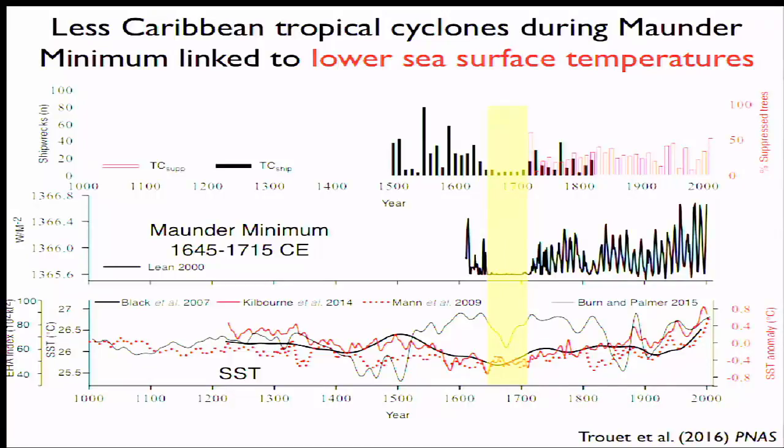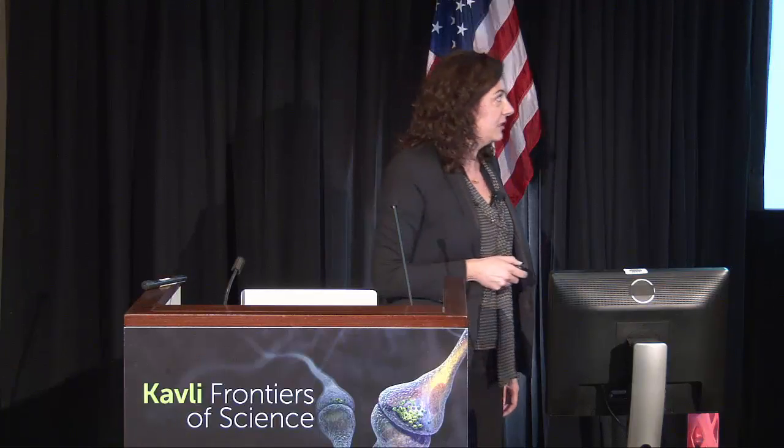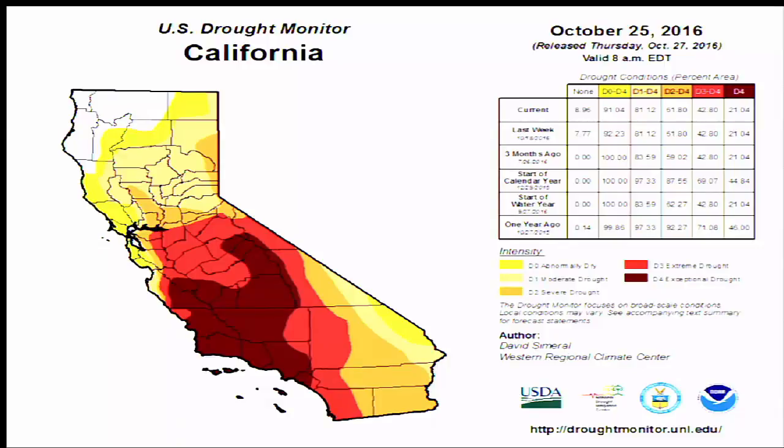Okay, now moving to the West Coast into California, I can be short about this next couple of slides because Noah already gave a nice introduction. This is the condition of the California drought as of last week, with about 20% of California still in exceptional drought. Northern California is doing better nowadays.